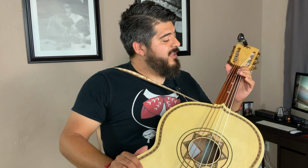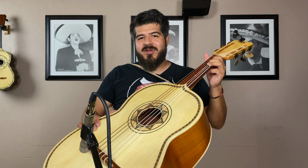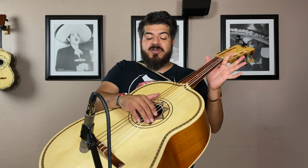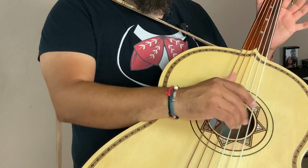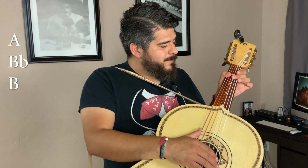The next note that we're going to learn is going to be C, which we're going to be using the position of the re as a kind of pivot point or a point of reference for being able to play C, which is going to be played on the open A strings. So you need to remember la, si bemol, si.